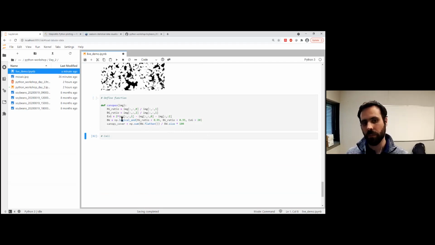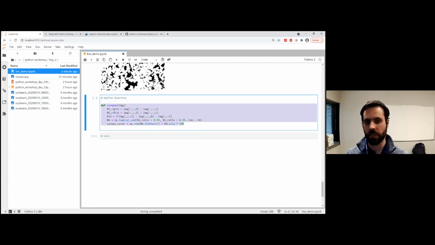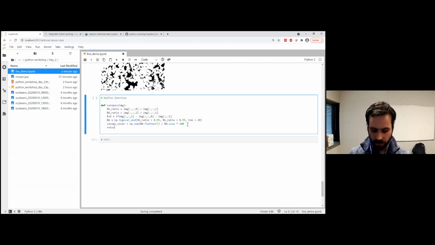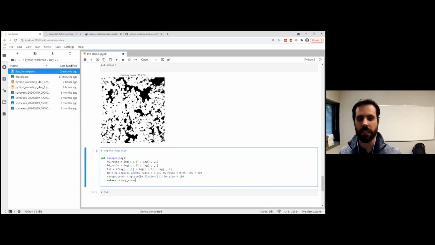We pass the image, we do the computations, we compute the black and white image, and then we get the canopy cover. Everything should work because I use the same words. The functions have their own workspace, so unless you invoke with some other specific words, this will be specific to the function. And then at the end, to get the result, we do return. What do we want to get when we call this code? We want to get the canopy cover, just the value. Let's assume that we are not interested in getting this for each one, which you can also return here. You can return more than one variable, but I'm going to keep it simple.